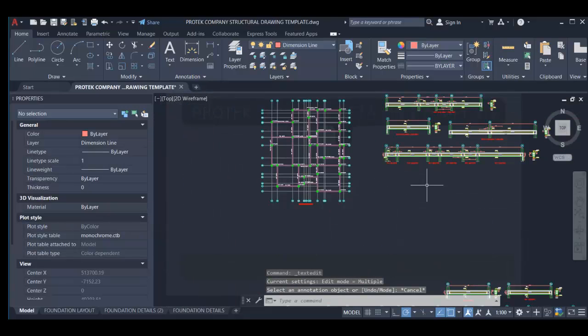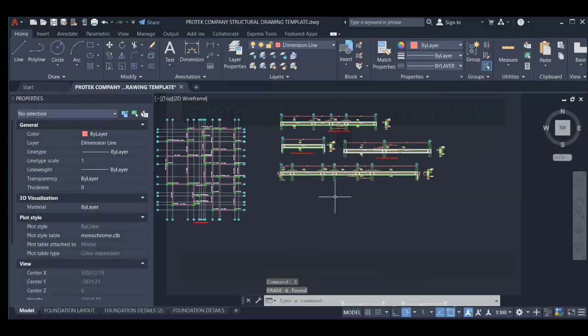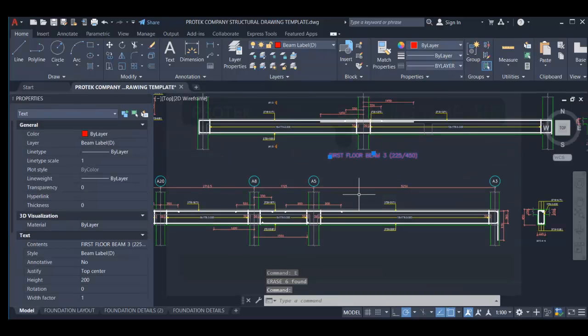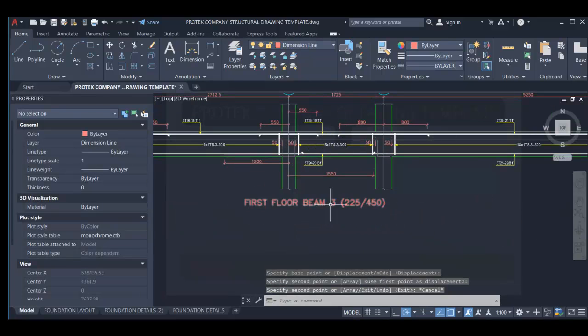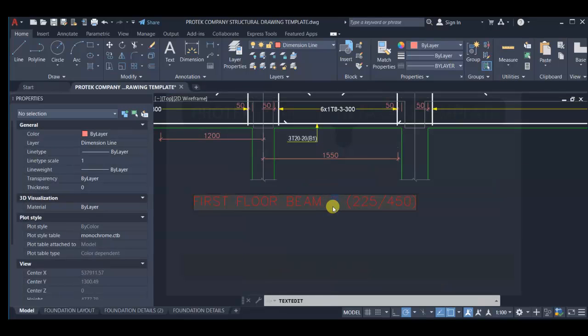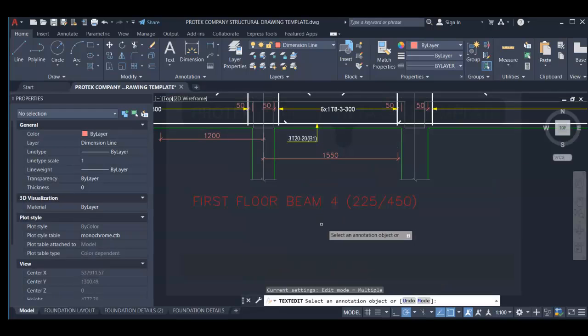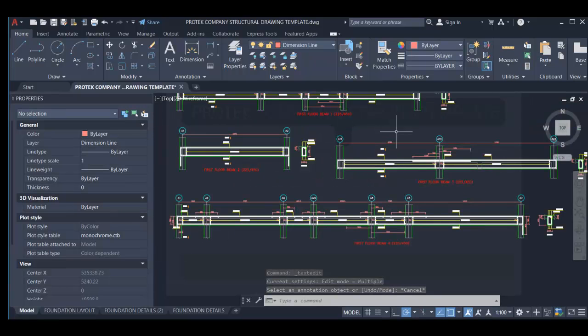Come over to these provisions, highlight all of these labels, E on the keyboard to erase that. Select that, CO to copy. Pick it over here and then double click on this, after which you just have to type 4 over there, and you see, we have successfully edited 4 beams, just like this.